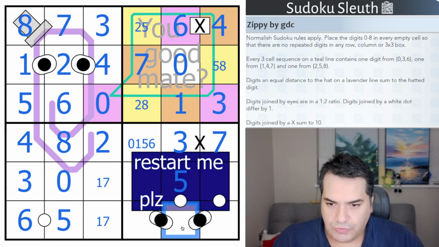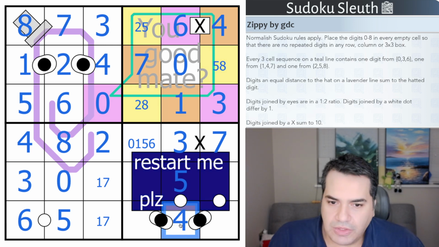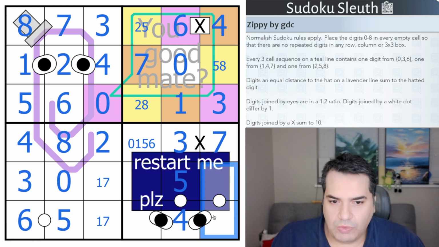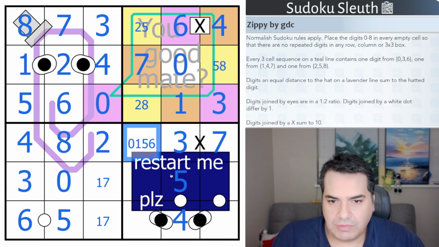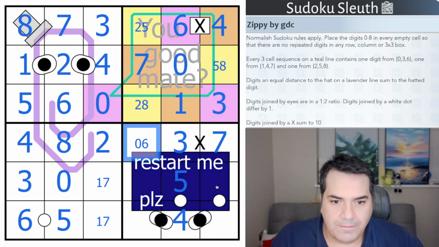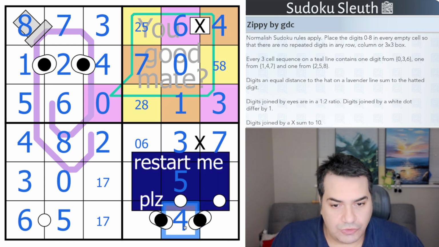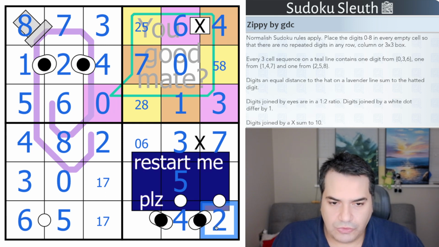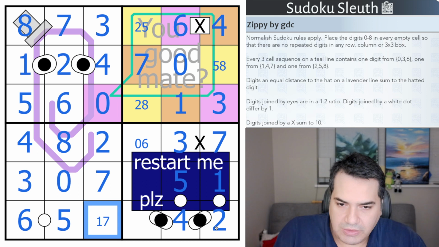This is 2 or 4. I mean, clearly it's got to be the 4 to connect on the white crop key dot. So that's 4. This has to be 1. With either there a 0 or a 2. It doesn't seem to have a problem with either. But 1 and 5 are definitely not in here. Let me think this through. So I can't do 0 because that's not a double of 4. Neither can 1 be here. So this is 2, this is 1. That gives me 7, that gives me 1.